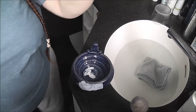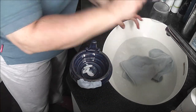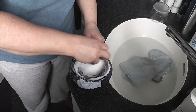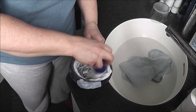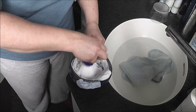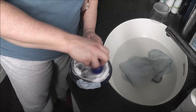As you can see in the basin, I have warm water and my flannel. Not so warm now because I've been talking too much, but there you go. Just dip this in, squeeze it out, shake it out. And let's go. Oh, this lathers up super nice. This is the large blue scuttle, that's why the sides don't clank so much. It's ceramic, handmade by Steve Woodhead. He has bowls and scuttles, and the suribachi bowl that I have also comes from him. Look at this, this is super easy lathering. Scent level, very weak. It's actually more like a 2.